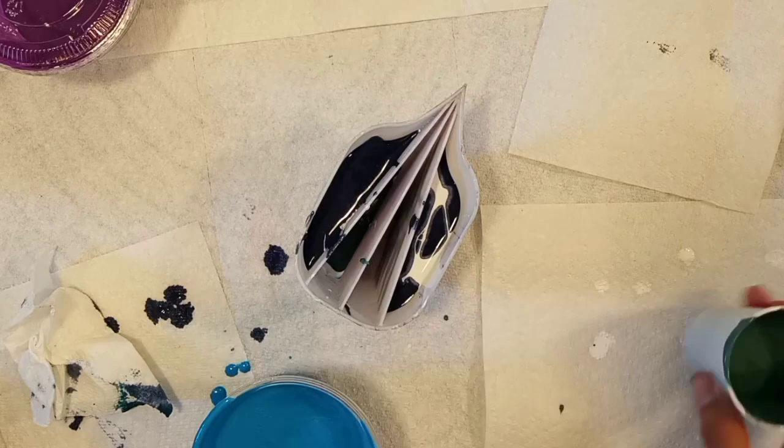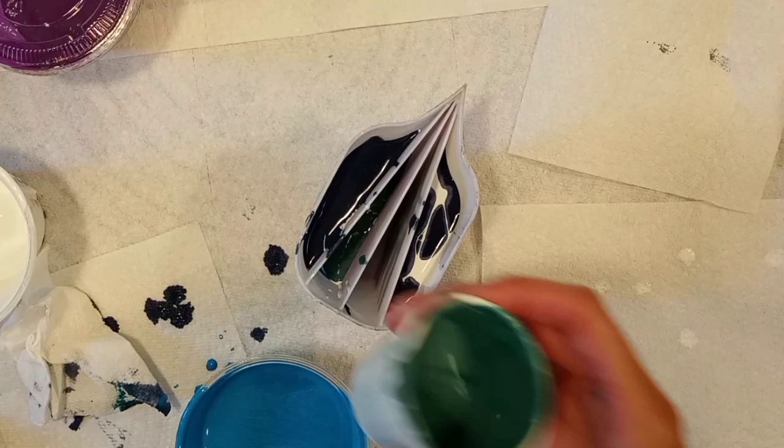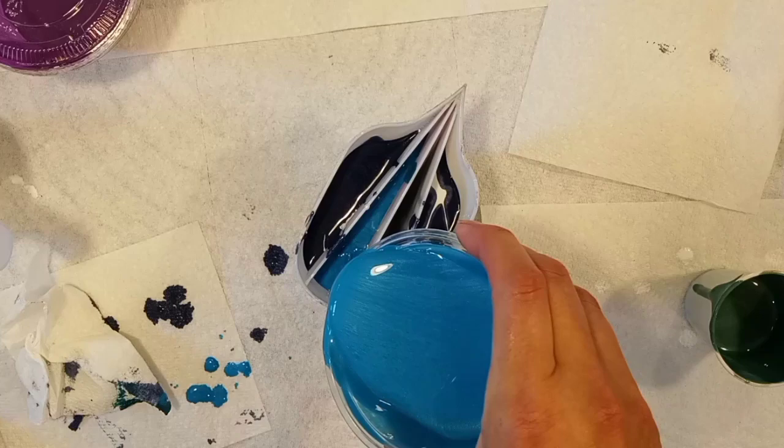I first saw Fiona Art do some split cup pours, and I remember thinking that they were really pretty, but they seemed a little bit too complicated, and I said I probably wasn't going to try that because then I'd have to buy something. But like everything else, I said I wasn't going to do a bloom, and I ended up doing blooms. So I guess that's how I go. I end up saying I'm not going to do that, but then I eventually decide that I like it. And so I started on the split cup pours.